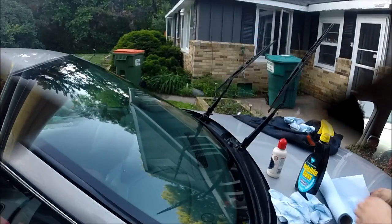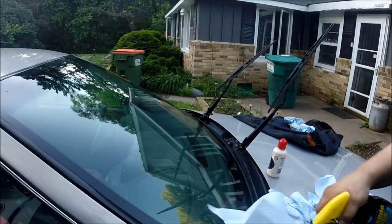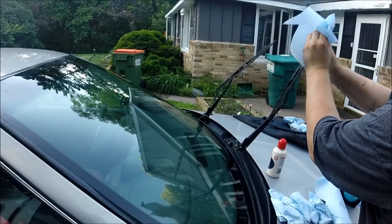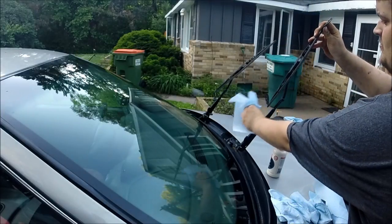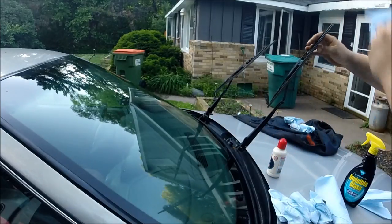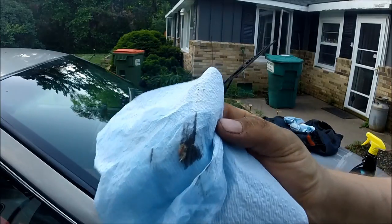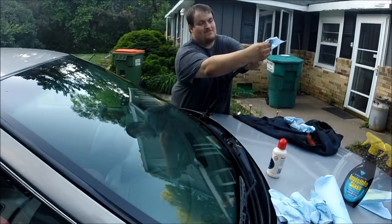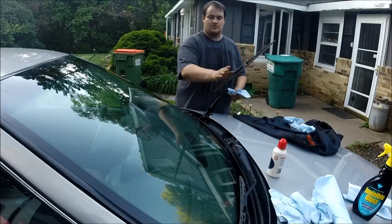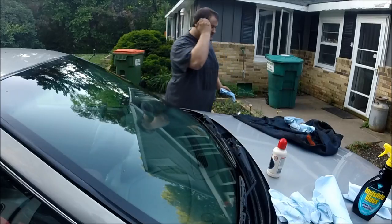To add a last finishing touch to the outside of your windshield, take a paper towel, spray some glass cleaner in it, and wipe your wiper blades down. Look at the amount of dirt just took off one blade. So that way your wiper blades are also clean, not spreading dirt across the windshield.